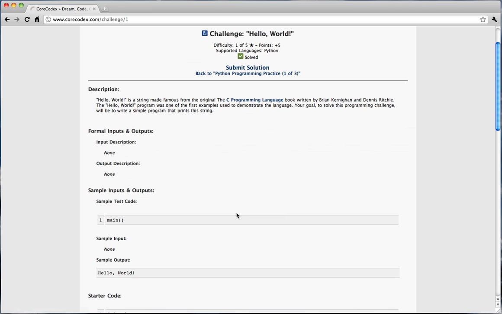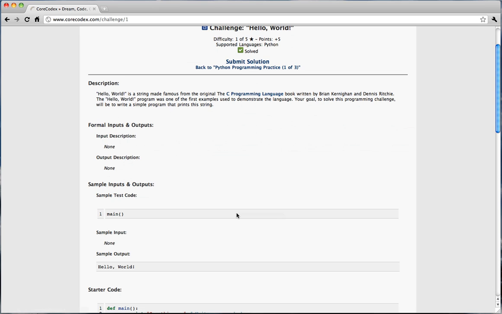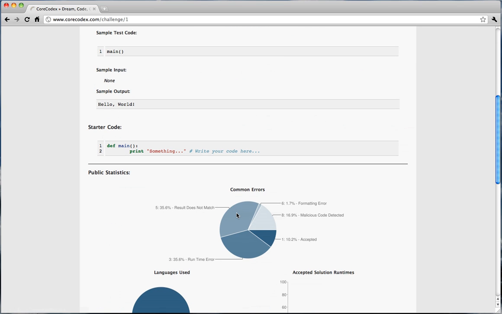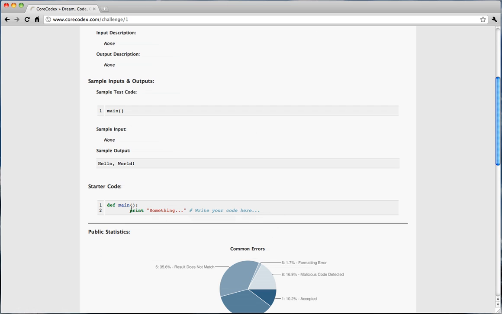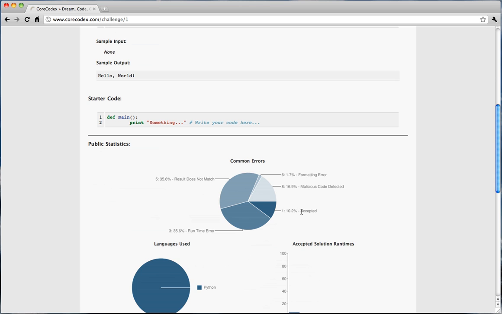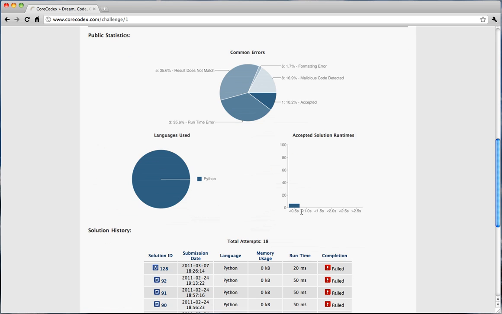Here I went ahead and selected the first challenge, which is Hello World. Essentially, the user just needs to write a Python program that prints out the string to standard output, Hello World. Classic ComSci 101 kind of stuff. You can also see that we give the user some starter code right here, and it's syntax highlighted. So we really try to help those who are new to programming to pick out the keywords, and understand why these keywords are green and these other things are red. Oh, that's because def and print are keywords in the Python language, while the red means it's a string literal. We really go out of our way to give every possible chance to the user to understand the programming challenge, as well as learn on their own.